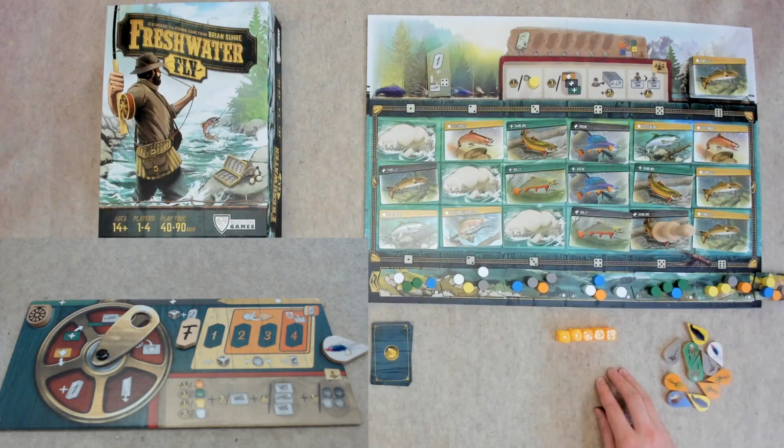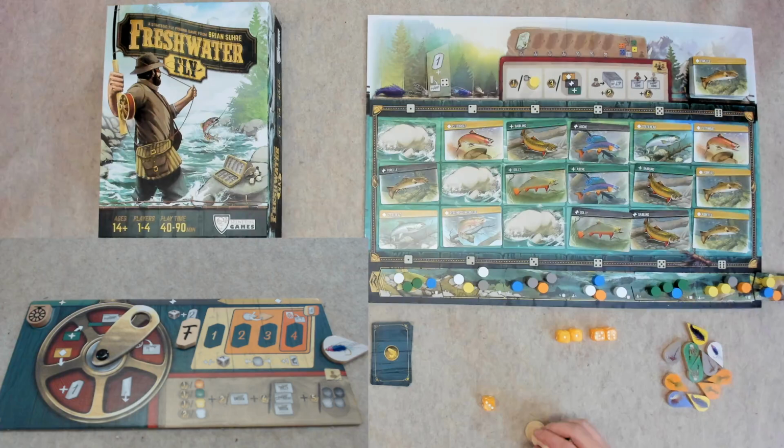Well, let's just play. Let's just go. All right, so I'm going to go three. And I will cast here. So I chose three, and I'm going to cast on the dolly.